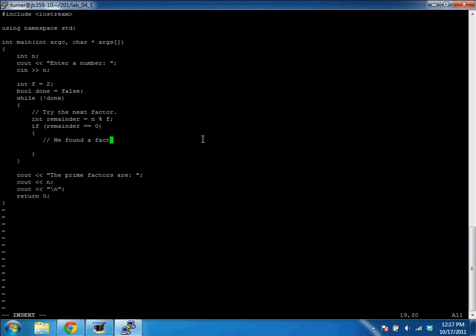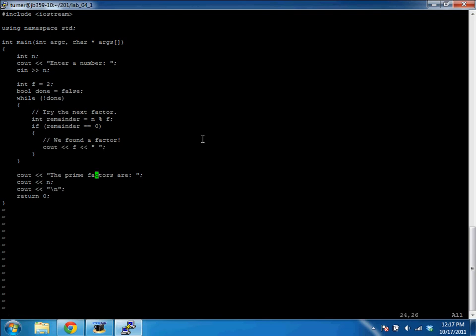We found a factor. Hurrah. So let's print it. And after we print the factor, let's print a space.